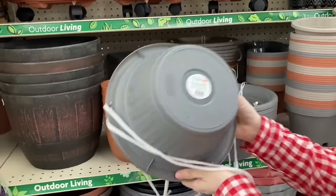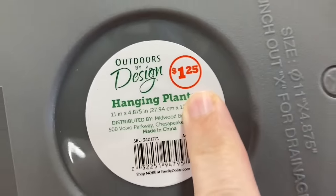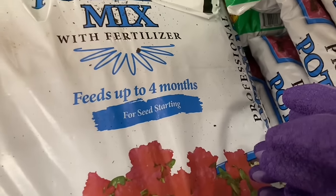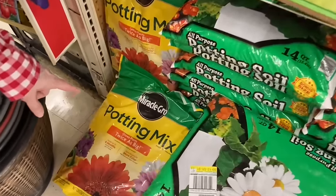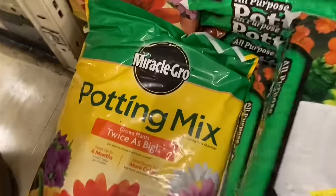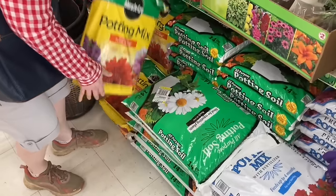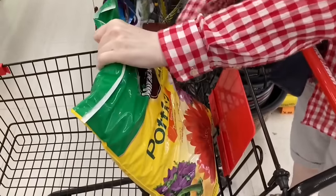Oh, these are nice. Look, they're $1.25. For seed starting, feeds up to 4 months. Or grow. Maybe we should get the Miracle-Gro. It says feeds up to 6 months. Grow plants twice as big. Let's get it.